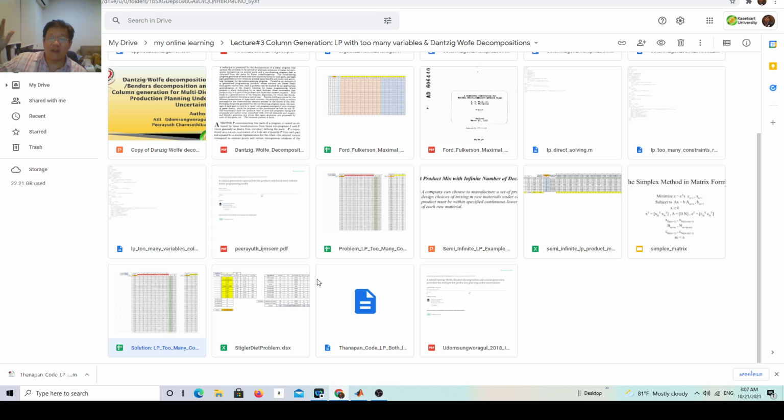You cannot take all the data from the problem to work in your memory at the same time. So to simulate this situation in your Excel environment, you need to create a couple of files to store the problem. For example, you decompose the problem and store it in 5 Excel files.